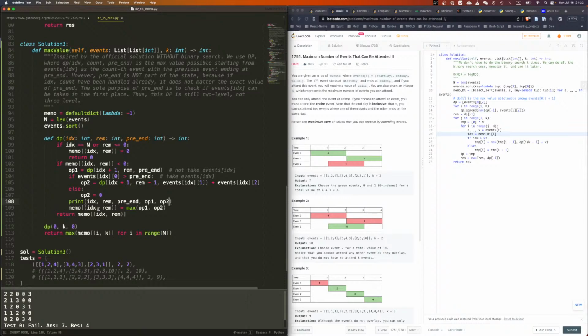What I want to find is index 2. And this events is going to be this index 2 with 2 remain.